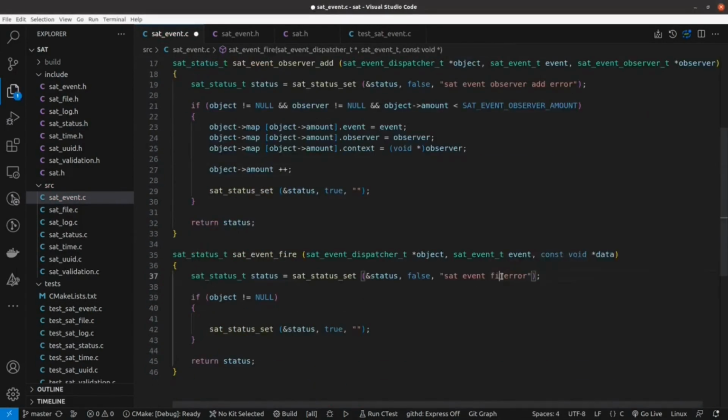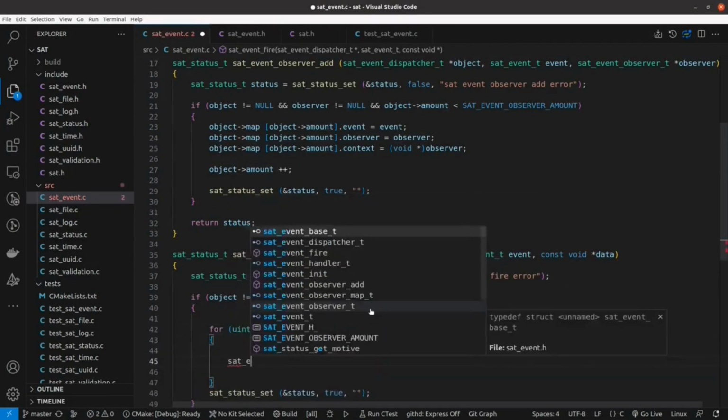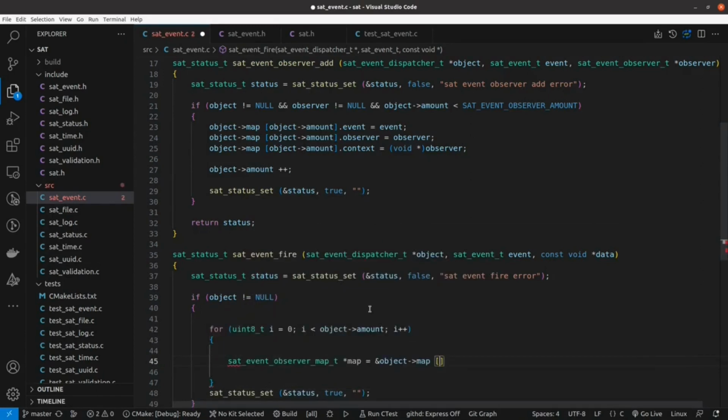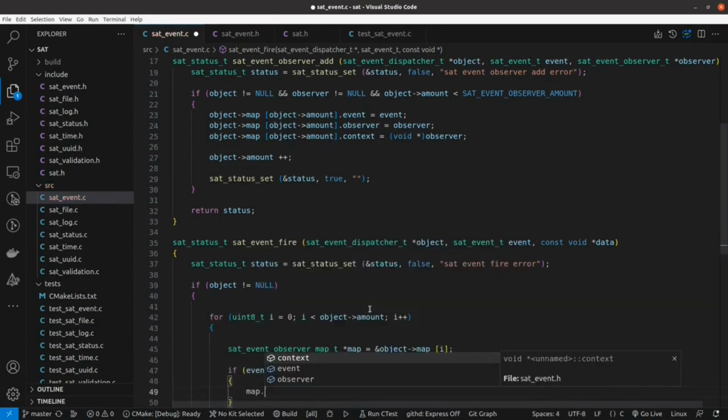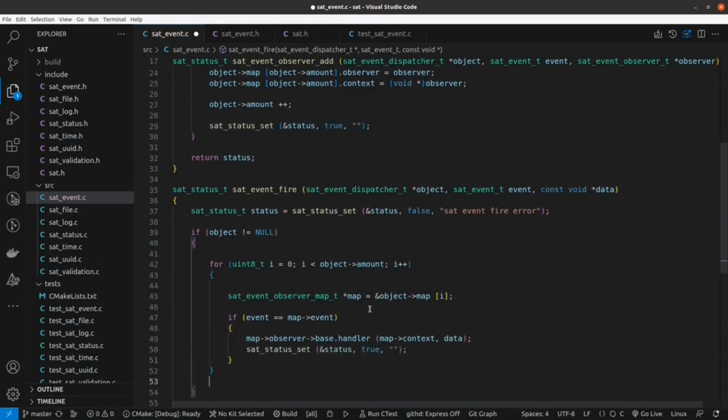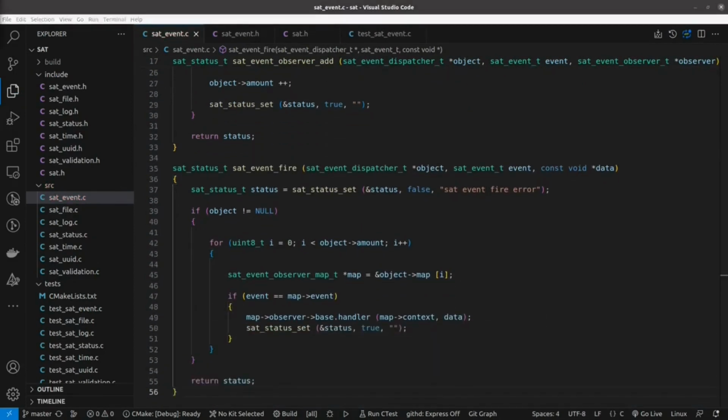In the fire function, we receive an event and data. We scan the list, checking if there's someone waiting for a specific event, and we invoke the handler. Here's a thing to note, I'll improve it after. I see here the interface has a place to set the context, and I used another one here in the map to do this job. Alright, future improvements. One thing, we cannot use break here.